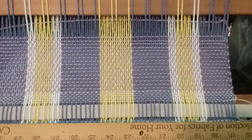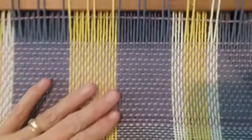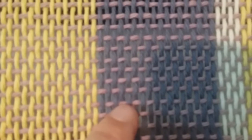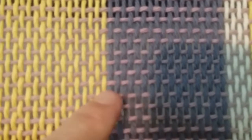I'm quite pleased with this so far. As you see, I'm doing a loose weave. Let me take you in closer so you can see that there's a good bit of space between this weft yarn and the next weft yarn. There's a gap in there. You can even see the holes.